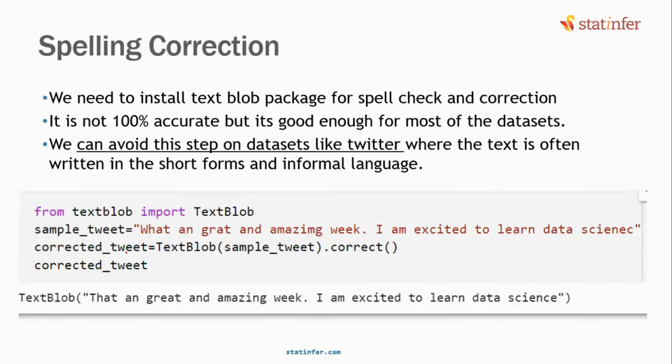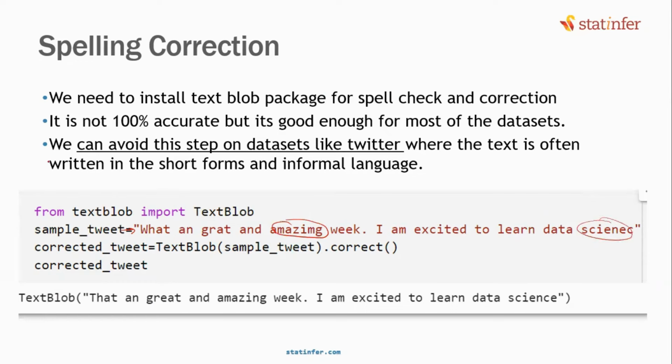What is spelling correction? A lot of times, when people are in an unofficial or informal setup, we tend to write a lot of spelling mistakes, isn't it? Because we don't care. Look at this: what a great, amazing week and all that. But this one is a spelling mistake. This one is a spelling mistake.